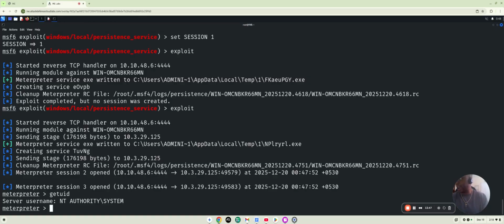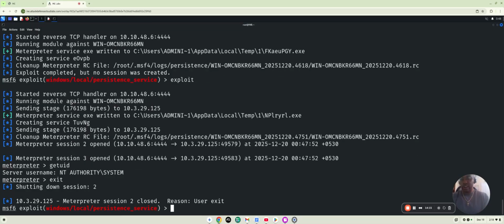All right, but one thing, I'm going to exit out of a Meterpreter. By exiting out, I'm going to get rid of this Meterpreter session, and I'm also going to kill all the other Meterpreter sessions to show that I don't need a Meterpreter session anymore to gain access back to the system, and it's going to start one for me every time I start multi-handler. All right, so let's exit.